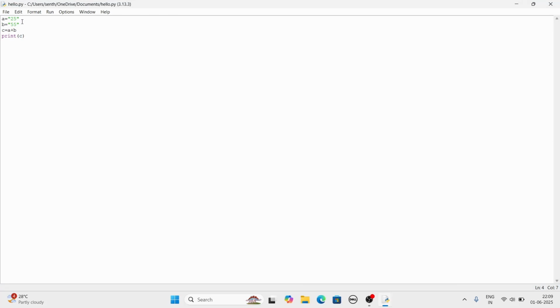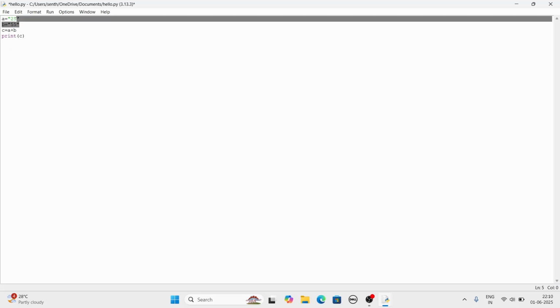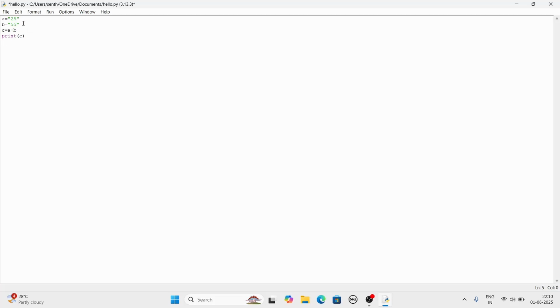It added these both like this, 25 here and then 55, but without any space. It just added as it is like a string. That is because we used a double quotation. Whatever is inside a double quotation is considered string format, that is words or letters. So when it added 25 plus 55, it gave 2555.